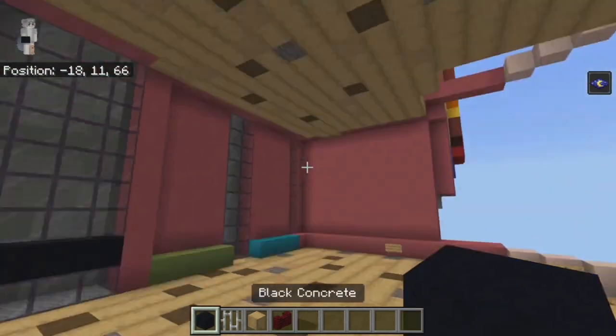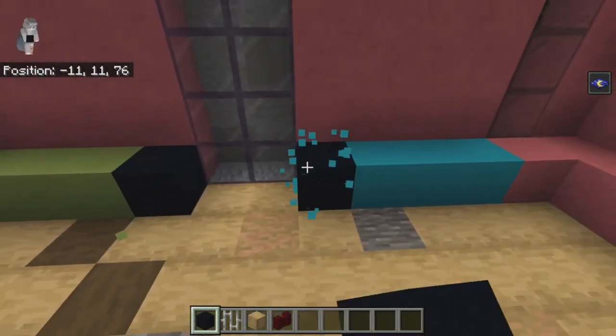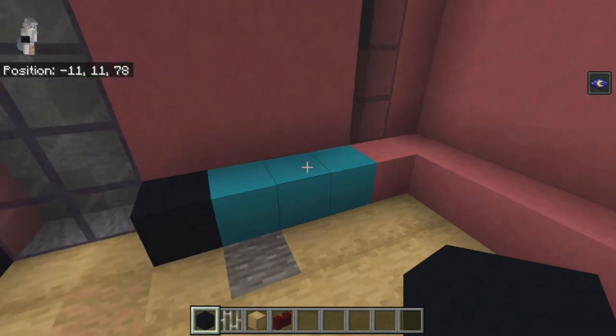Then go right ahead and grab your black concrete and right here, place two just like that. Don't ask me why I made that cyan. We're gonna change this, don't worry.